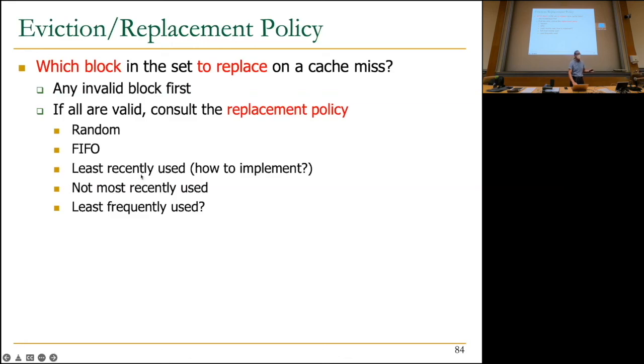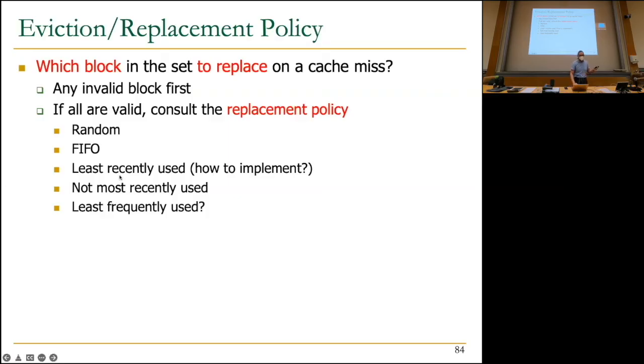Least recently used. This is something that many caches have employed, at least theoretically, they tried to employ. And the theory is that recently accessed data is going to be more valuable, meaning more likely to be reused soon. If your access pattern obeys that theory, then least recently used is a good replacement policy. And the temporal locality principle is about this, but it's not as strict. Least recently used is very strict: you think about recency of use of every possible block and order them based on that. Maybe programs don't behave exactly like that.